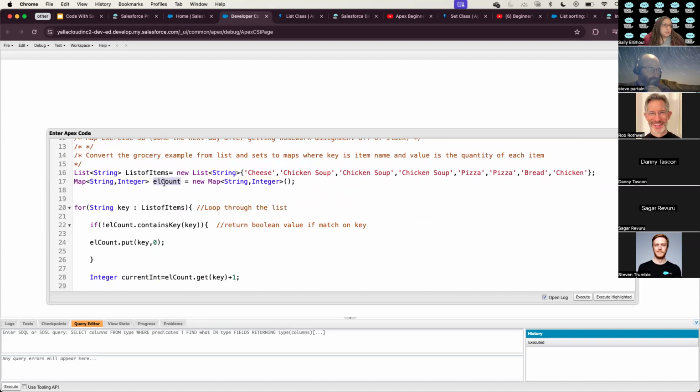I will change the map name here. I like to start with a map, items count. And here you're looping through the list. You check if the map contains the key, which is the item. Here we can name it item name, so it's more clear to us what each value represents, just to make it more readable.